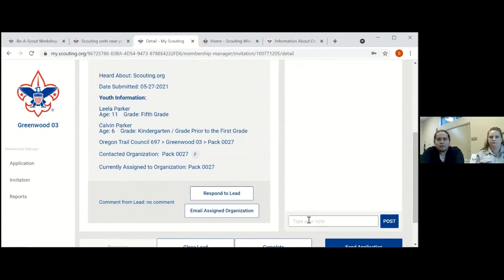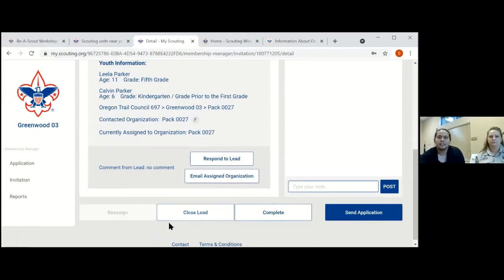As well as we recommend using this for notes so that everyone that is aware of it can stay in touch, because whenever you do get an invitation, you get 2 notifications weekly for that one notification. And just like unit level volunteers get it, everyone at a district and council level that has connection to this unit also receives a notification. So I, as a district executive for Greenwood, get it, as well as a district commissioner for Greenwood gets it.